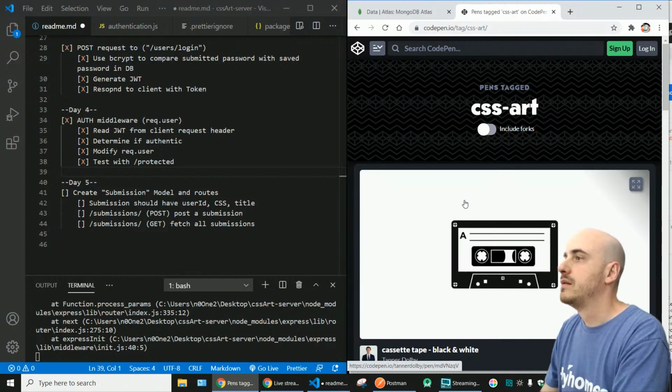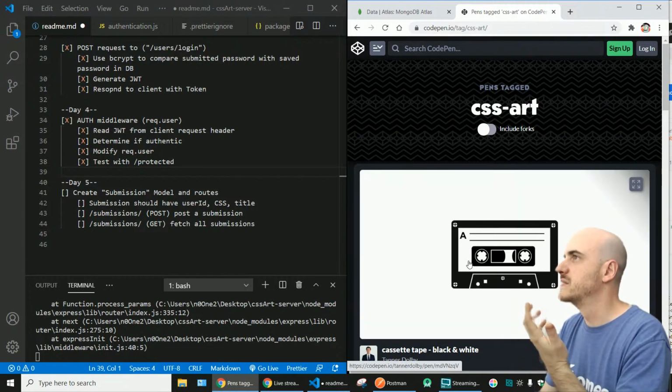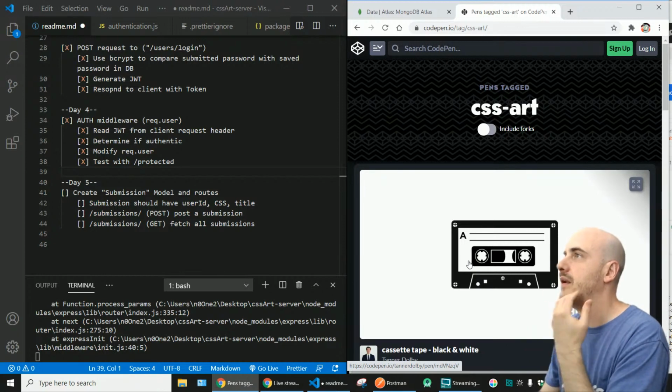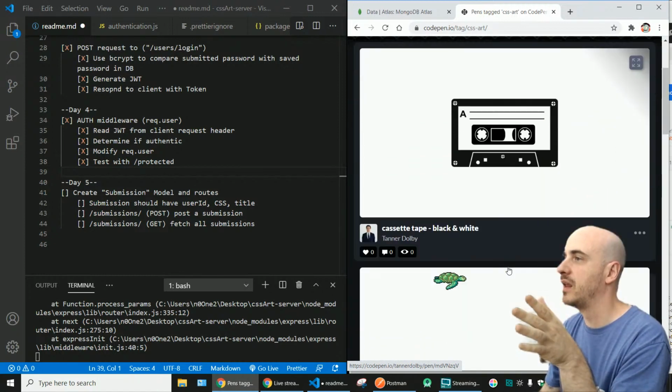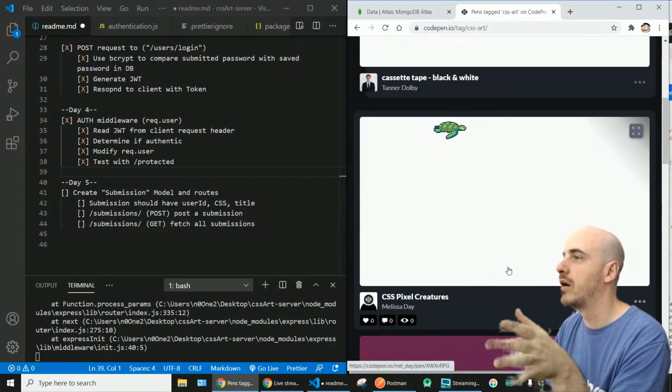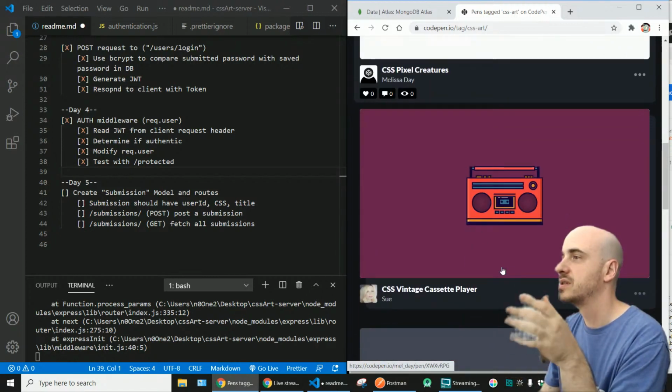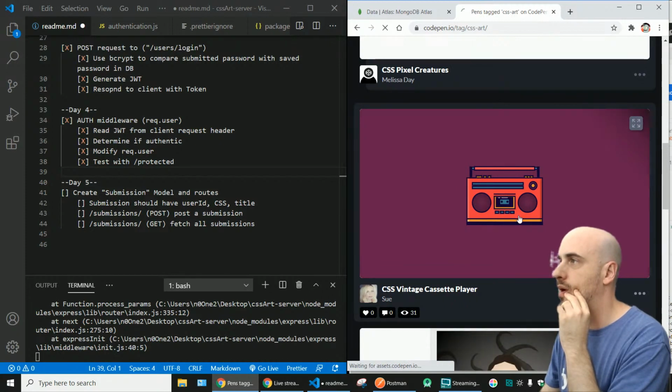So I know CodePen already does this, or you can submit obviously your code, but I want to make a site that's specifically tailored to just art and rating art submissions. These are actually really cool.